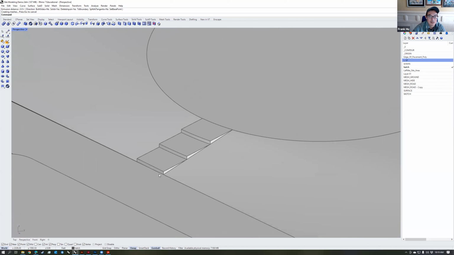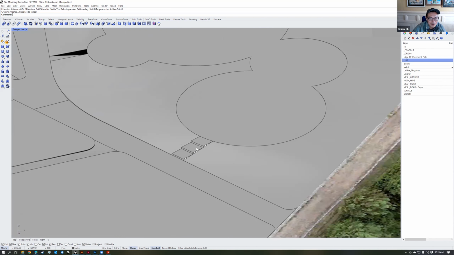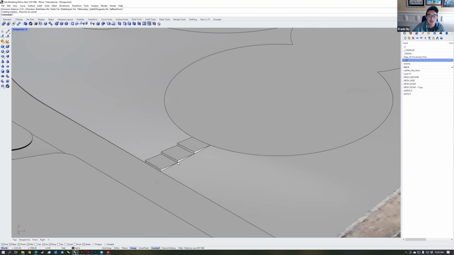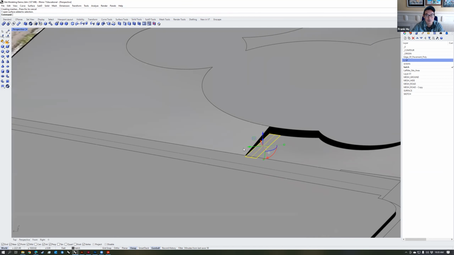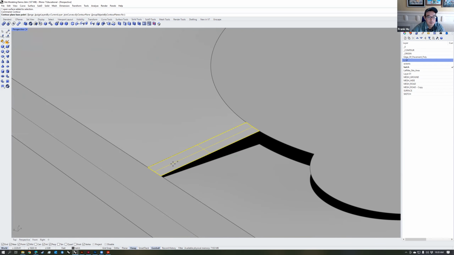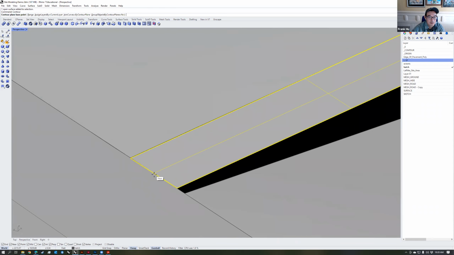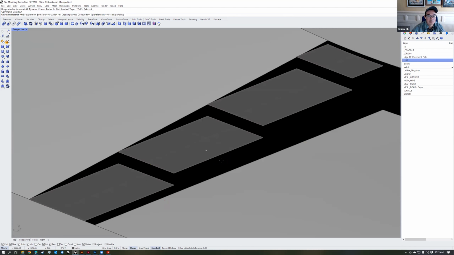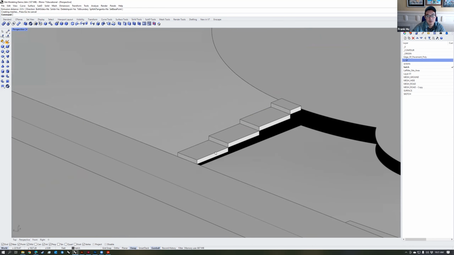Now, obviously, the step riser to run ratio is completely arbitrary for this. That is fine. You can refine those small elements later in the design process, but what we just want to have here is a placeholder for stairs. Let me do that one more time. So go to an area with a slope and contour it from the base of the thing to that, then split using those. Then take each of the treads and just set them to be the elevation. Extrude surface 0.5. There you go.